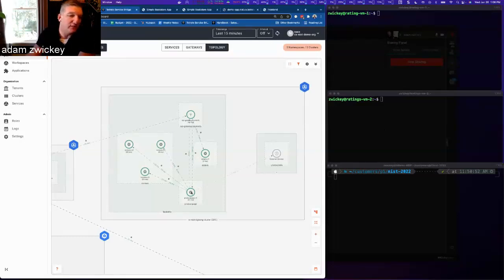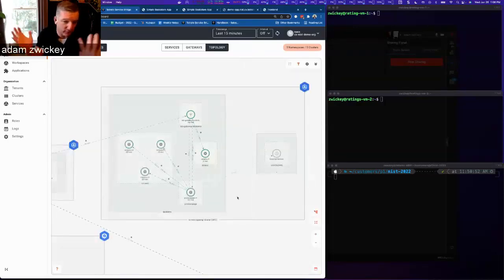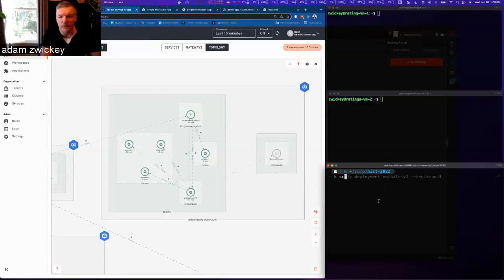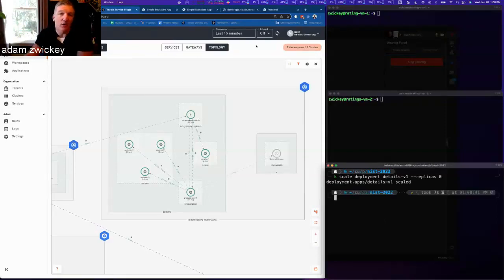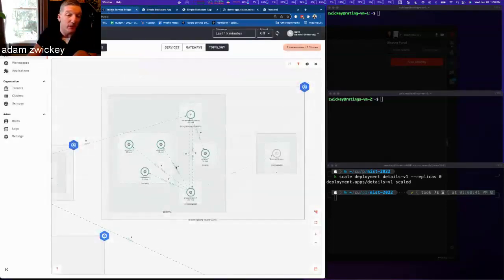So let's actually simulate that failure. What we're going to do is pretend that this details service, for whatever reason, goes poof, it dies. We lose that in our Big Bang cluster that's in, I believe, the GKE central region. And to do that, we're going to simply scale the deployment down. It's a kind of contrived failure, but this is going to bring down our pod. Now, we will notice with our application, we shouldn't experience any failures, right? If we continue to refresh this again and again, we wouldn't lose details. Maybe every once in a while, we'll see a few extra milliseconds of latency, because once this guy disappears, we'll have a failover.